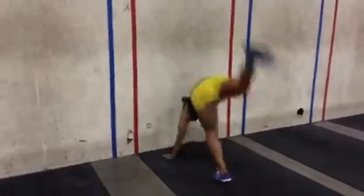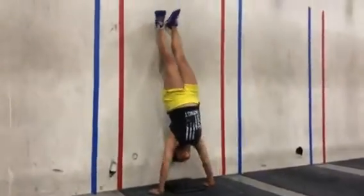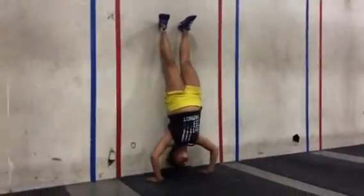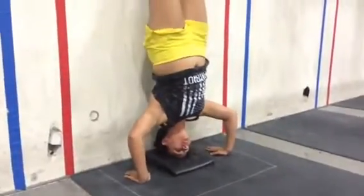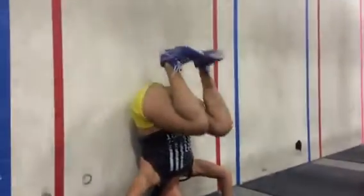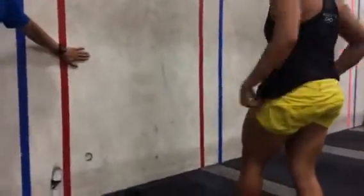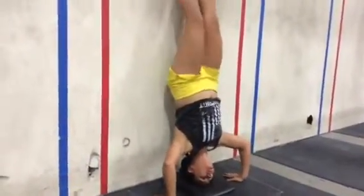Let's check out Mavs here, who can power clean and snatch houses. We're looking for contact. Top of the head must touch the mat. Judge must see compression of the mat, must be able to see elbows fully extended while the movement is being executed. The buttocks, the gluteus maximus, cannot be touching the wall. Heels are allowed to be touched, and that's about it.